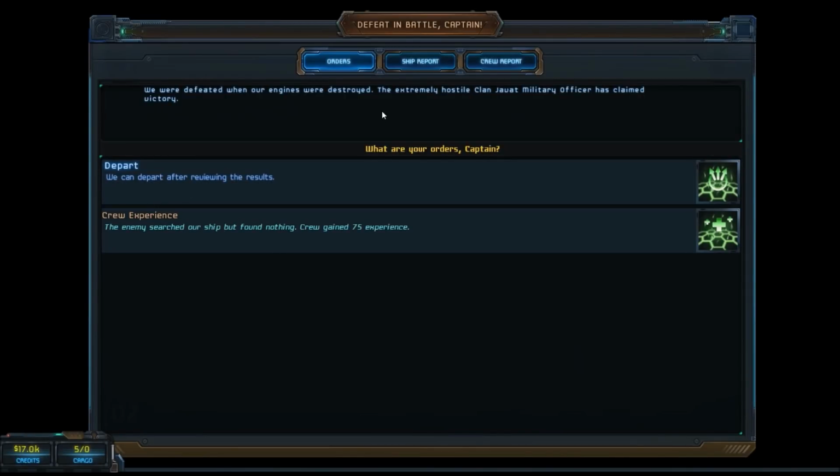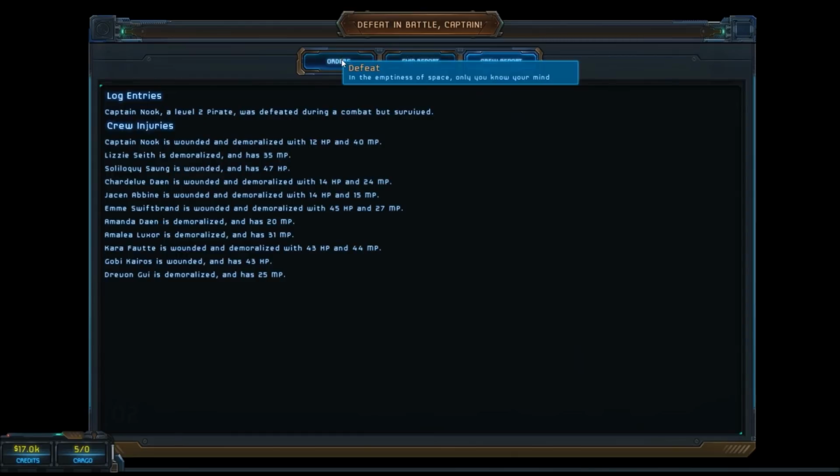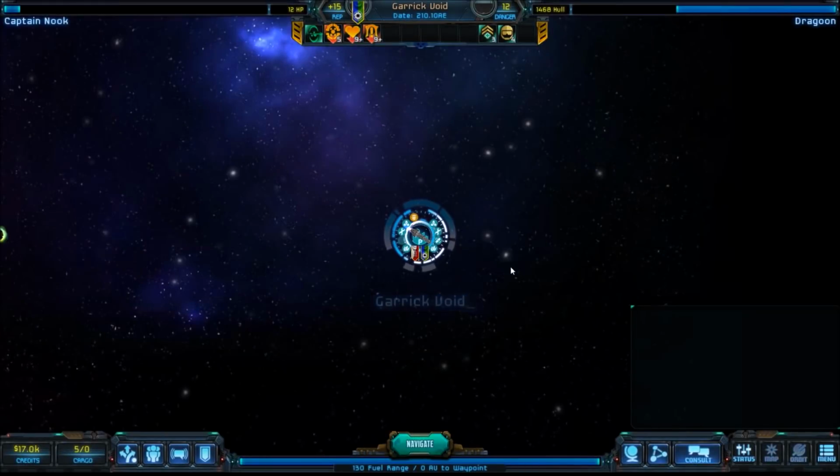What? Crippling hit took out our engines? We failed? We were defeated when our engines were destroyed. The extremely hostile Clan Javat military officer has claimed victory. What? No. Demoralized. Okay. Well, that's not good. Well, we're still alive. Yeah.